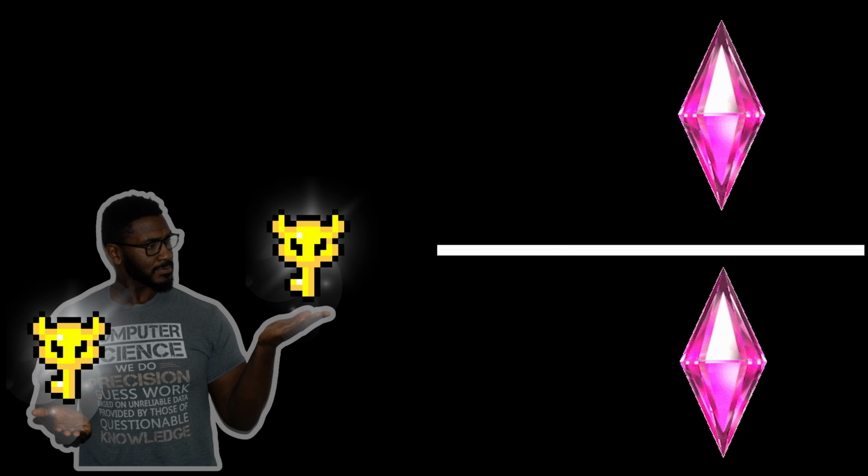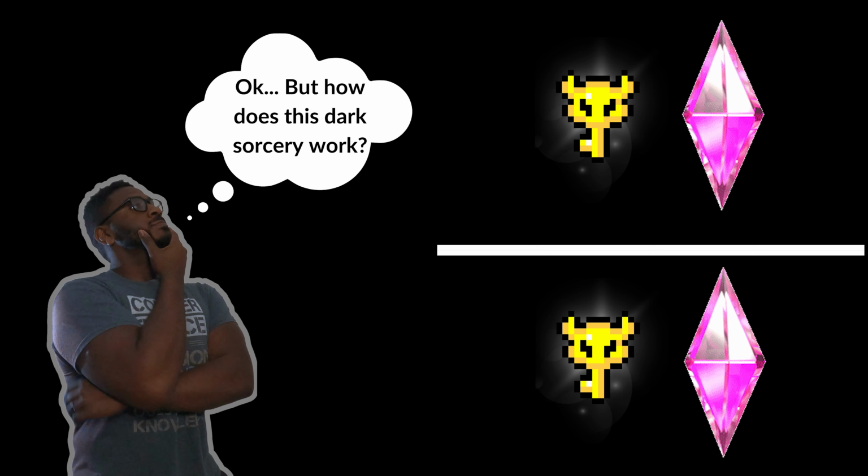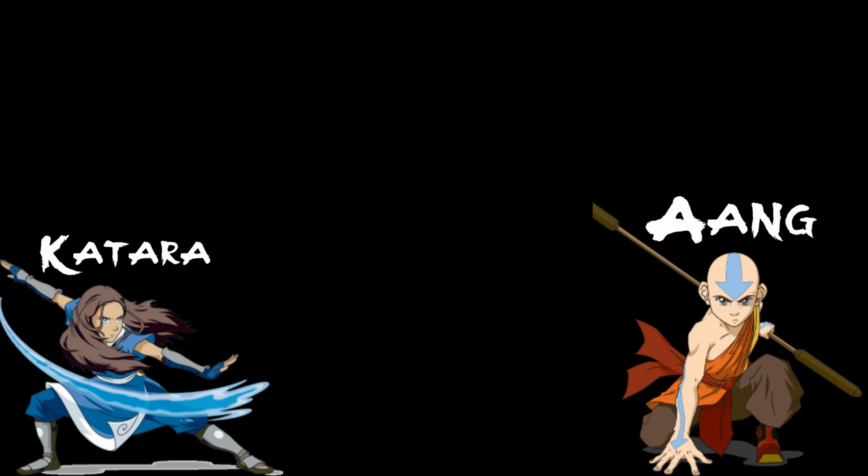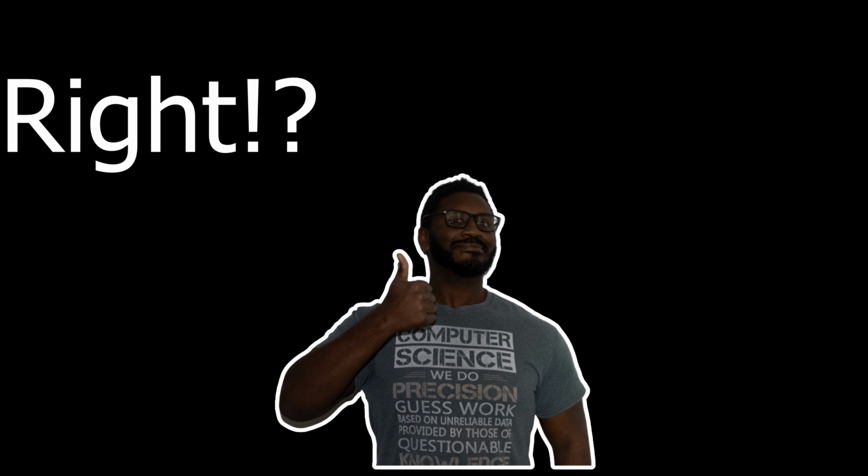Why do Kinesis partition keys matter? They matter because partition keys determine which Kinesis shard a producer writes a record into. So in theory, if you had a partition key called Ang and another one called Katara, this would put these two partition keys into two different shards. Right? Well, maybe. Let's break down how shards actually use partition keys.